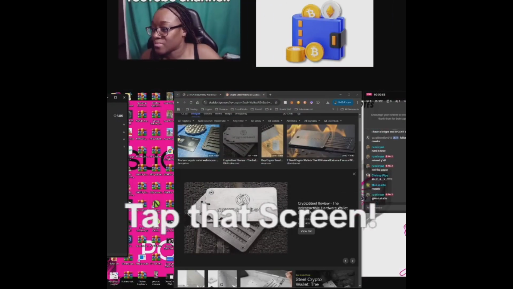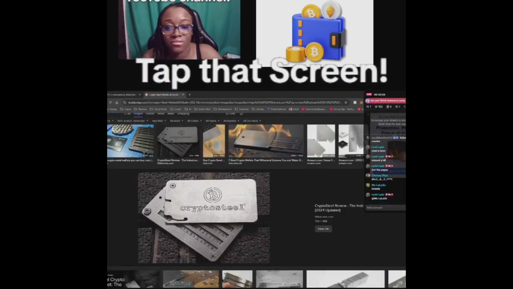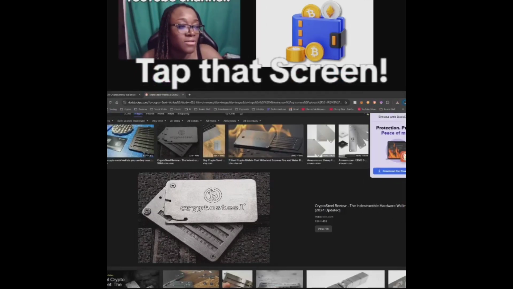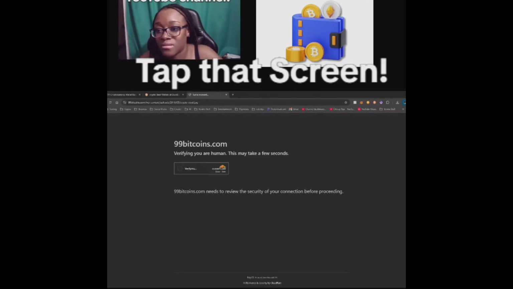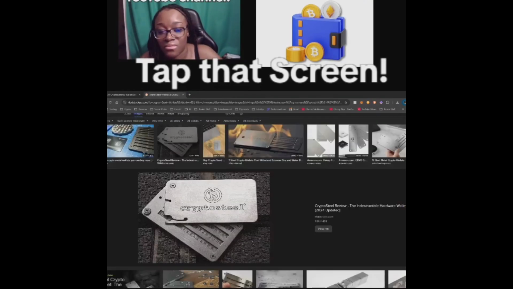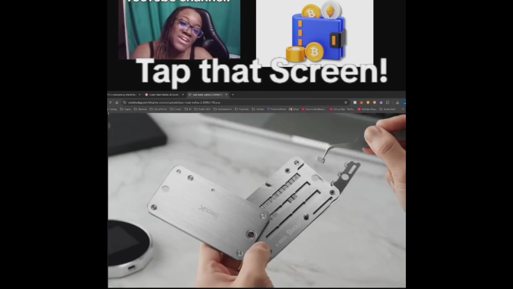This is an example of a crypto steel. I'll give y'all a big picture so y'all can see it. This is what the steel looks like. It's about the size of a business card.